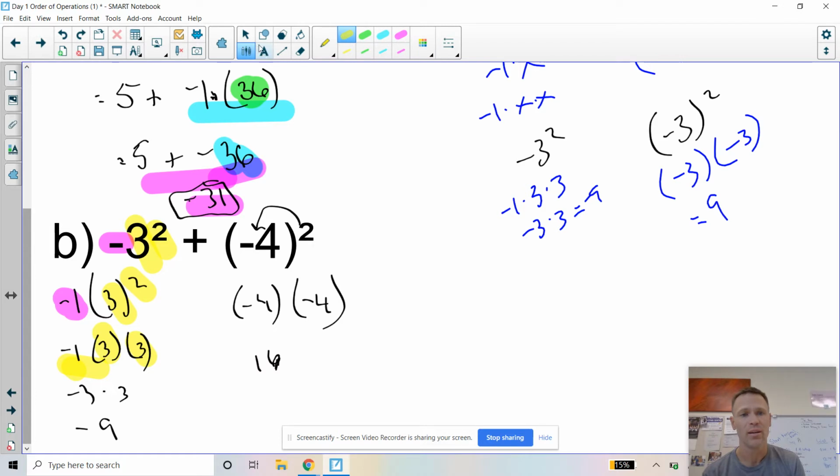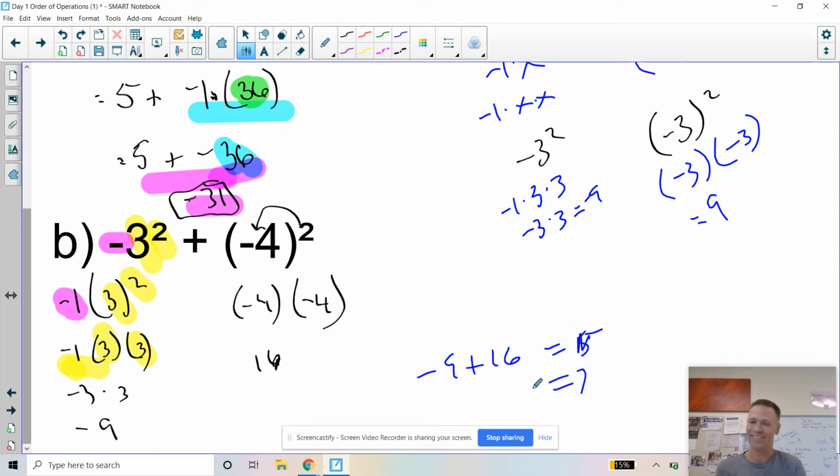So in the end, finishing that problem, let me get a pen here, not the highlighter. I have -9 plus 16, which is +5. Oh, geez, no, it's not. It is 7. All right. Rough early start of the year here, I guess. All right, so +7 for that one.